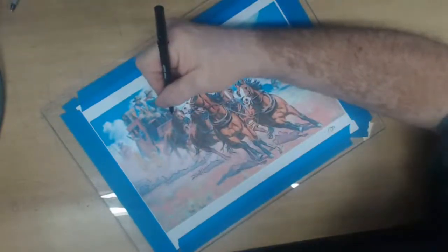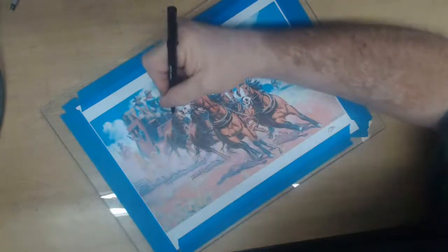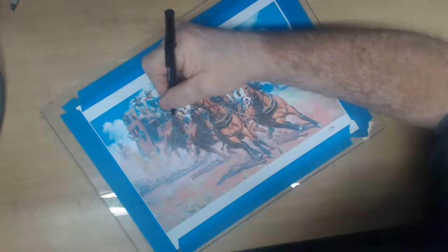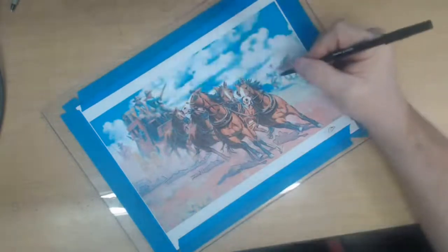And some of this horse is going to be in front of that stagecoach, obviously, so I'm going to have to make little separations in there so the horse doesn't get lost inside of the stagecoach detail.